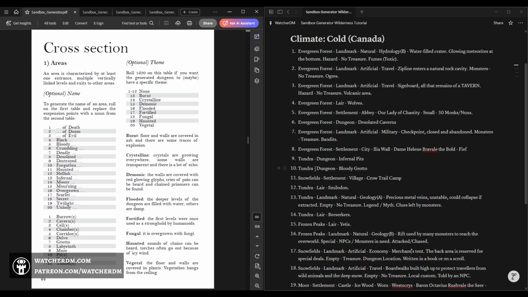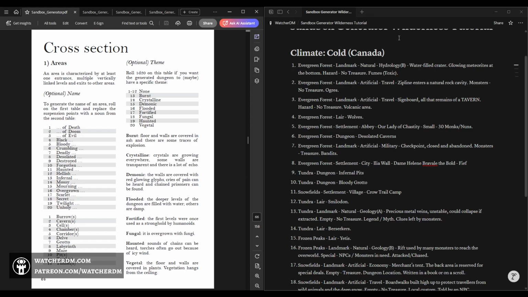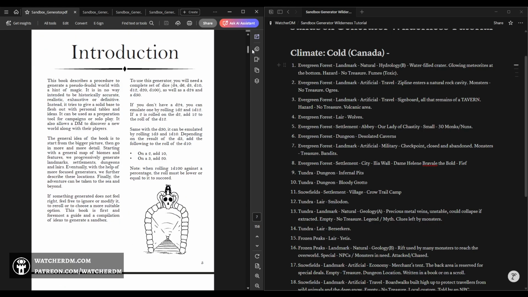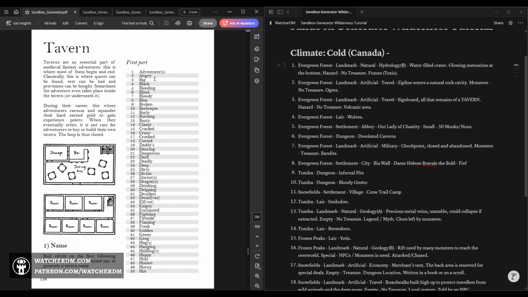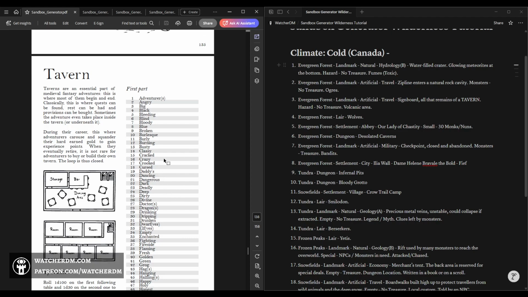And look forward to the next one where we do the drawing of the hex map based on this information we've collected. We will generate this area, which we should maybe name it. Oh, just like the hex flower as a whole? Yeah, just like, what do you call this region? I feel like there was a way to do that before. Am I tripping? Is there a table? Sorry, I keep bumping the dice camera. No, maybe not. I don't think there is. Oh, we never built our tavern. We'll do the tavern next time, too. Yeah, for sure.